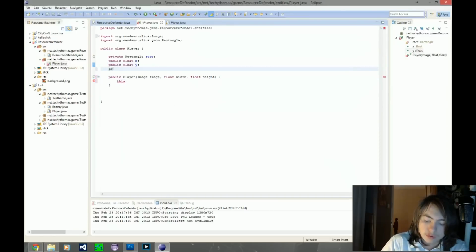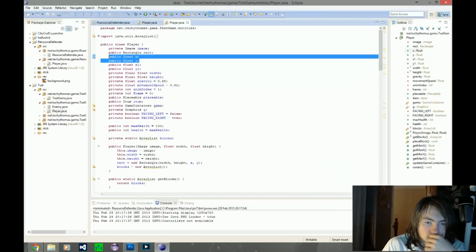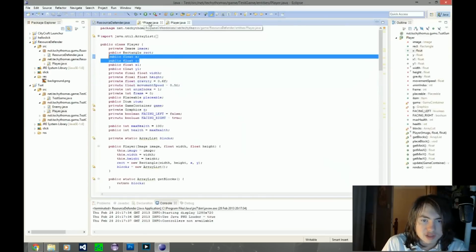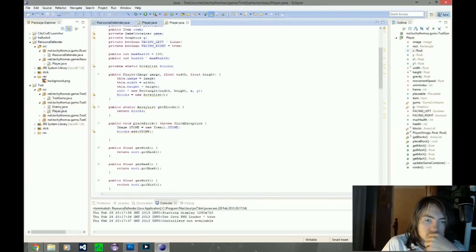I forgot to create one up here as well. Private Image image, and then this.image equals image. Yeah, we can just do that from there. We'll do rect equals new Rectangle, with width, height, x, y. Okay, what width is this going to use? It's using that width and that height, which is good. That's what we want.